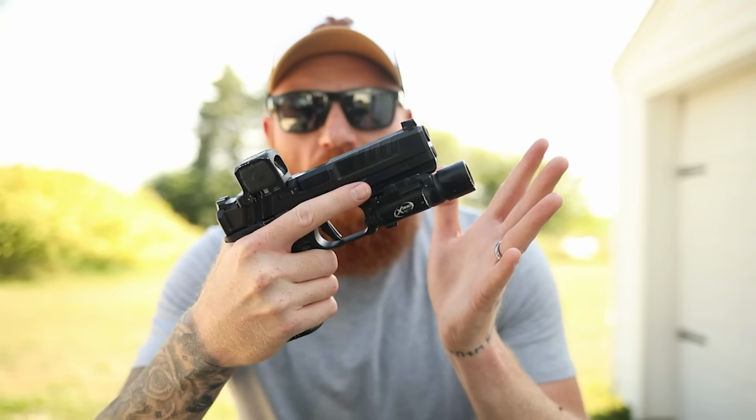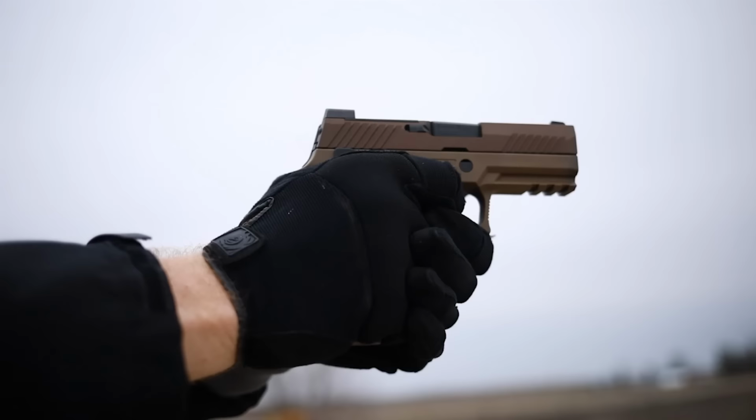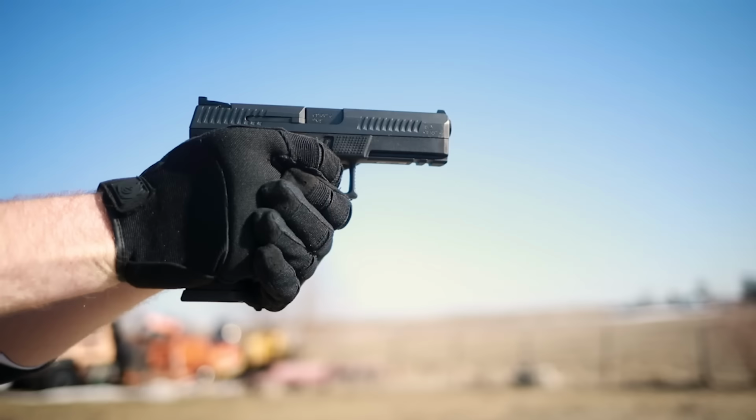Now, a couple other things that help out with that is we do have a real high beaver tail on the gun. So as you can see, you can get really high up on the gun, and you have a very low bore axis by comparison to something like, let's say, a SIG 320, which sort of feels like a boat rocking backward every time you shoot it. It reminds me an awful lot of maybe something like a P10F right here, where as you can see, we're also very high up on the gun, and it mitigates a lot of muzzle flip, allowing you to get shots off quicker.